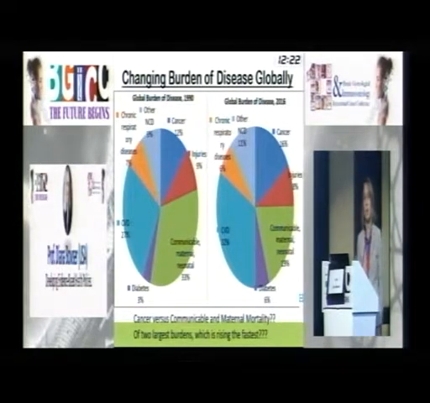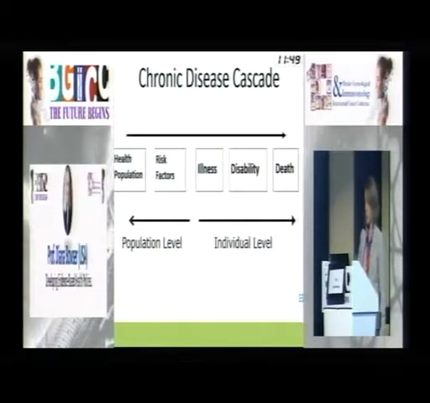And of the largest two burdens for chronic diseases, cancers are increasing at the highest rate in countries around the world. So this is very important for low and middle income countries where financing is limited anyway, and they're trying to cover a lot of the services they currently cover with the limited financing that they have. They're now beginning to tackle cancers and cardiovascular diseases as well as their traditional communicable diseases.